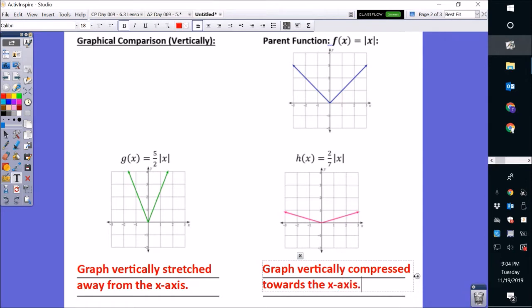Now earlier, I said vertically stretch, but you can say vertically expand. And over here, I said vertically compress, but you could also say vertically shrink. So just be familiar with the different terms you may come across. But most of the time, I'm going to be saying vertically stretch or vertical stretch, and vertically compress or vertical compress. So make sure you know the difference. And again, I gave you the graph so that you can visually see how and why it's called vertical stretch and vertical compress.